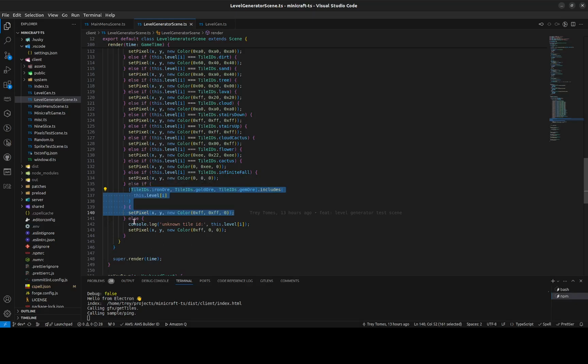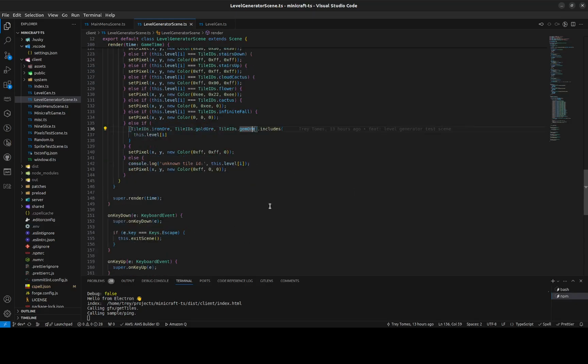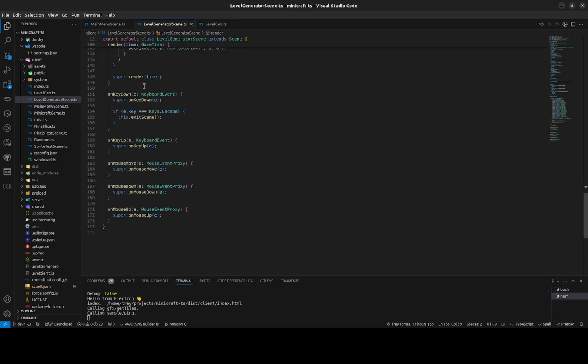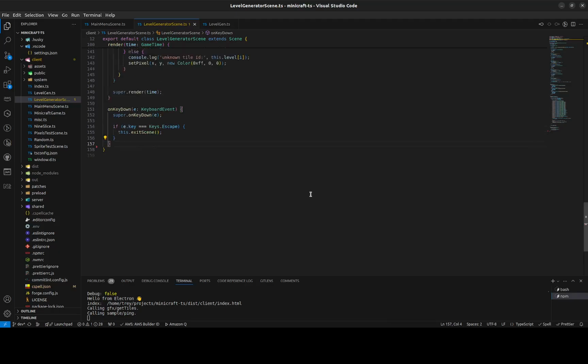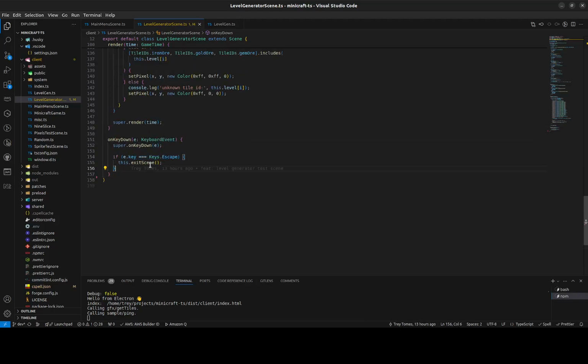If there's an unknown tile ID, then we spit it out to the console so we can log it and account for it later. And I've got some keyboard handlers and mouse handlers down here. We don't really need those, so clip those out. But if you hit escape, it'll exit the scene, just like if you hit the back button.